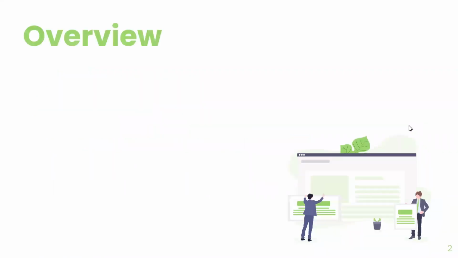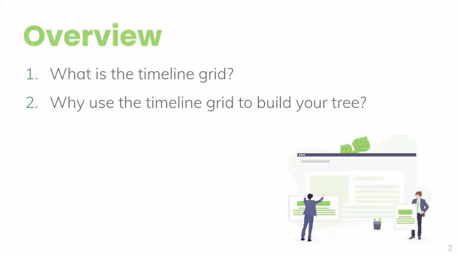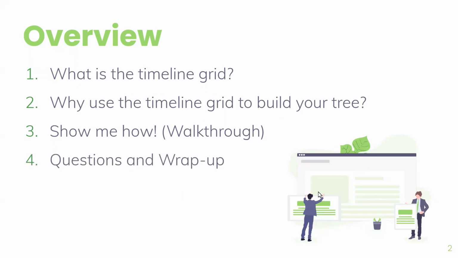So let's look at what's on our schedule today. First of all, our little review: what is the timeline grid? And then we'll talk about 3 good reasons to use the timeline grid to build your tree. After that, we will have a walkthrough. It'll be pretty high level, pretty conceptual, but it should be something that you can apply across many different situations, time periods, countries, that type of thing. And then finally, we will end up with questions and wrap up.